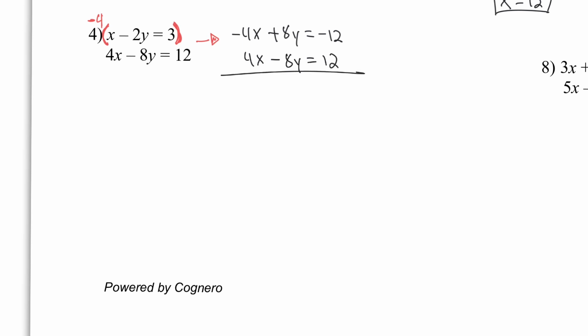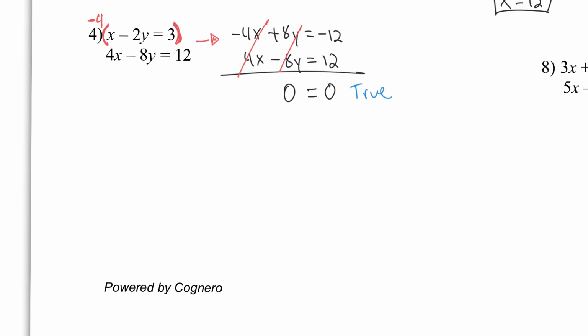Notice what happens. The x's cancel. The y's cancel. So we don't have anything on the left side of the equal sign. So that's 0. 0 means nothing. On the right side, -12 plus 12 also becomes 0. -12 plus 12 is 0. They cancel. So when the variables cancel, we don't have an x or a y anymore. We have a special case. So we have to know if this statement is true or false. And in this case, 0 equals 0, true.